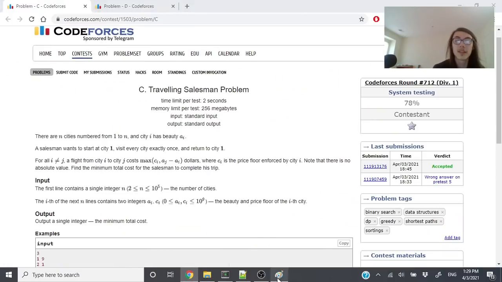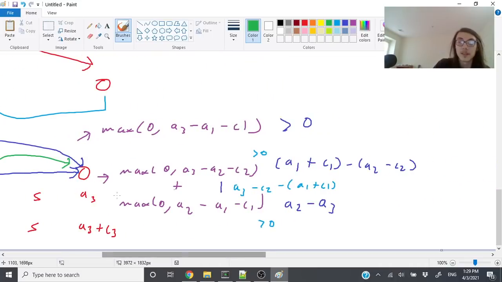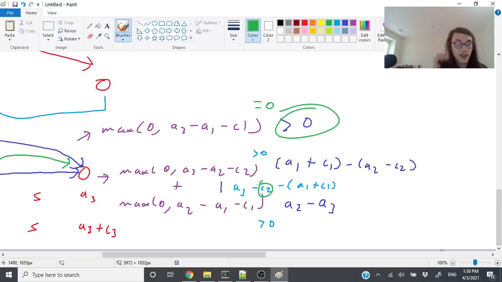I don't know. Honestly, I don't have the greatest proof, but I guess you can mess with this formula and do out some casework for equal 0, less than 0, greater than 0, and I think it should work out. Most of the things do work out from what I've gathered. Again, if this is equal 0, it automatically works. Otherwise, if this is greater than 0, the sum of the costs is different by C2. Oh yeah, okay. Actually, that's how that works.